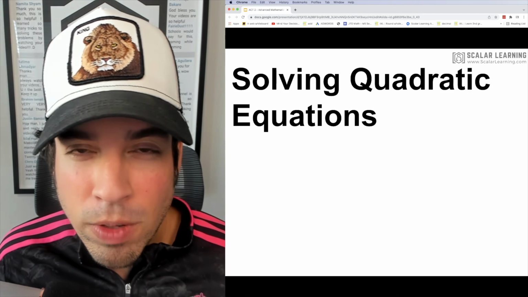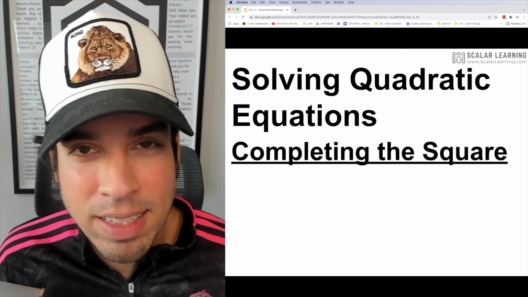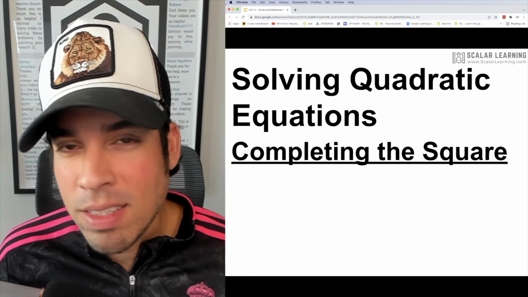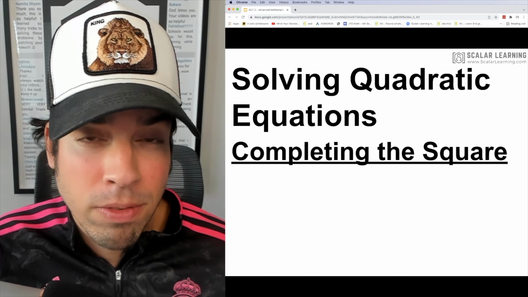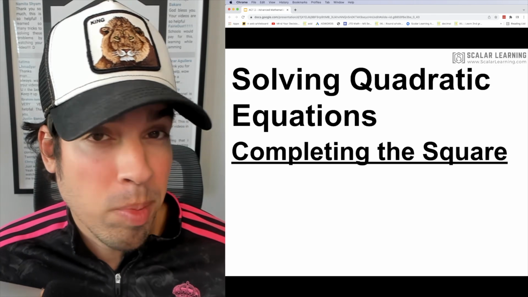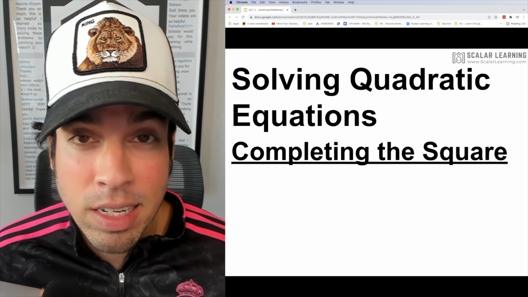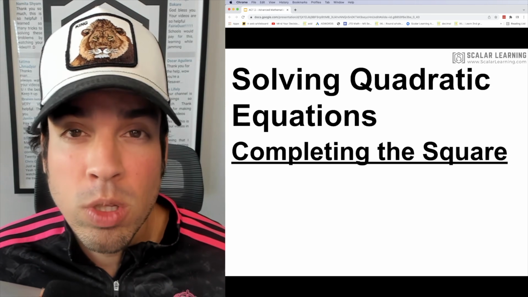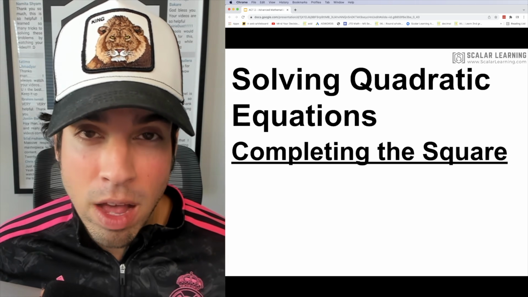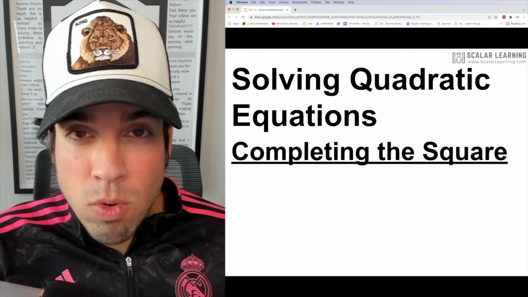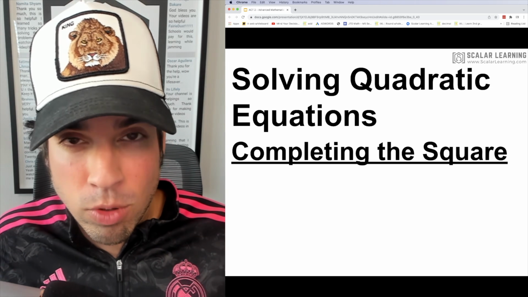Now we're going to talk about solving quadratics using completing the square. And by the way, this method is the least important of all the methods, in the sense that you can either factor or you can also use the quadratic formula, which is golden and easier in a lot of cases for a lot of people. But I want to show you this method in case you like it, number one, and number two, because it will help you turn standard form into vertex form for quadratic functions.